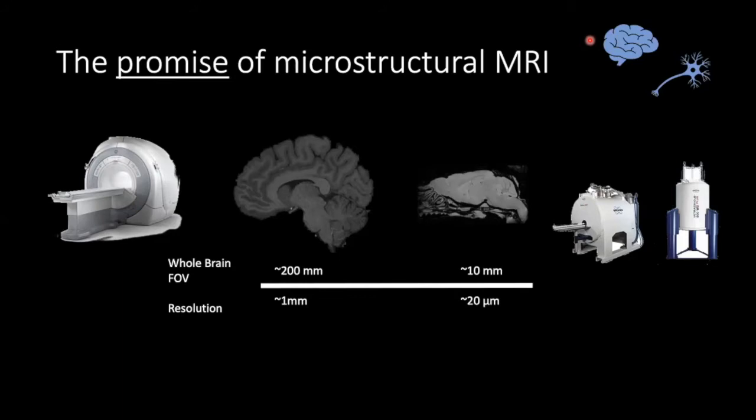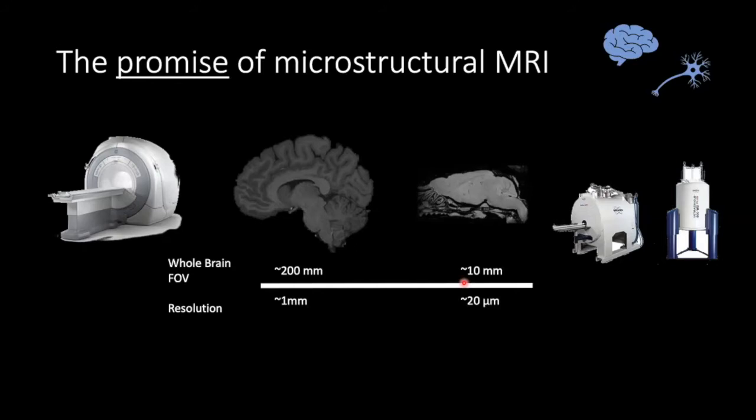And so I just start by showing where that fits into the larger scheme. Most people are used to human brain images at resolutions on the order of a millimeter. The work I'll talk about today is all preclinical, and it's largely fixed tissue. And so, a mouse brain is on the order of 10 millimeters. And if you wait a long time and use 3D pulse sequences and things like that, you can get down to a few tens of microns in resolution.